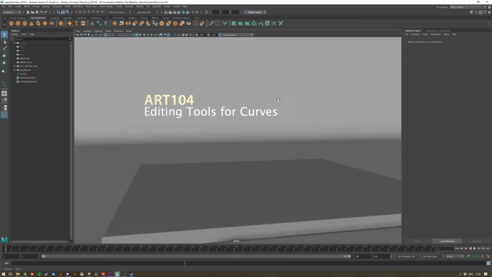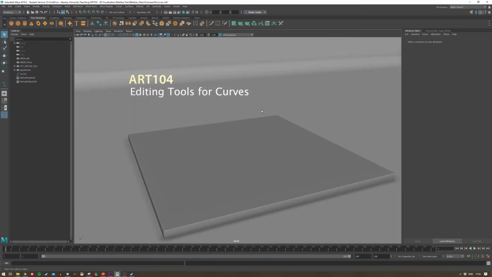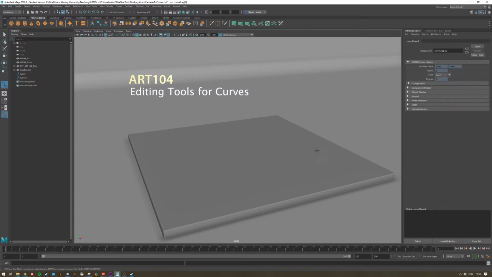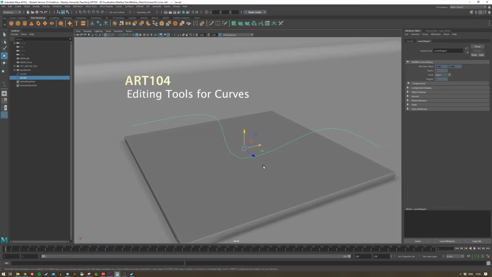So I'm going to move over to my stage now, and the first thing that we probably want to do is obviously to create a curve. So I'm just going to go to create, and of course head down to curve tools, and then we'll create an EP curve tool. So give that a click, and I'll just keep this relatively simple. 1, 2, 3, 4, 5, and then of course have to use my W or translate key to bring that up above my stage, because by default it will make it underneath that.